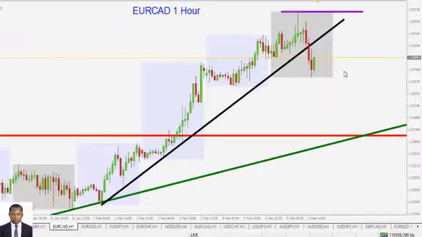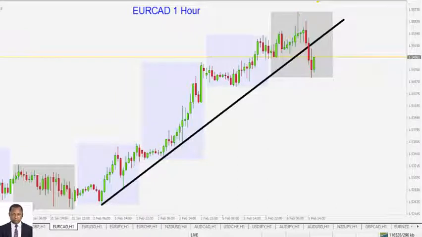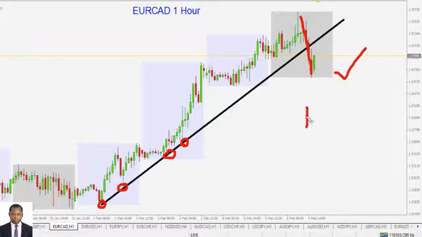The euro against the Canadian dollar, well, this is something we are following right now. Let me take out these lines. The Canadian dollar news announcement came out. I think that's over. In the 1 hour time frame, we have this trend line for the euro against the Canadian dollar broken down solidly. This is a nice trend collapse setup, okay, in the 1 hour time frame.